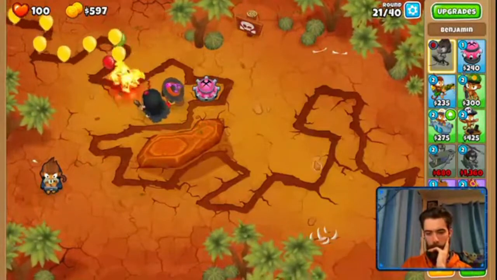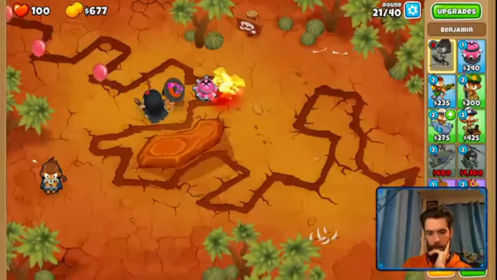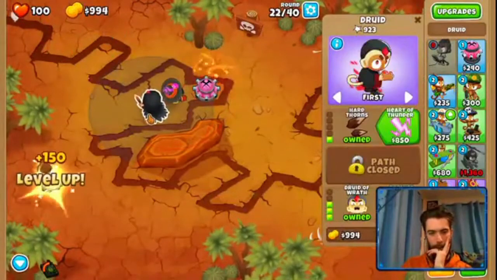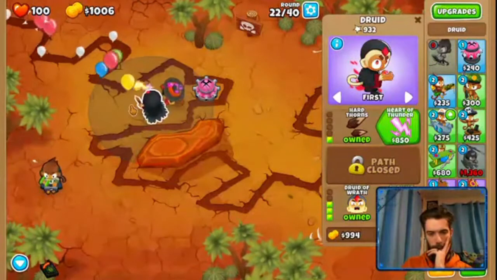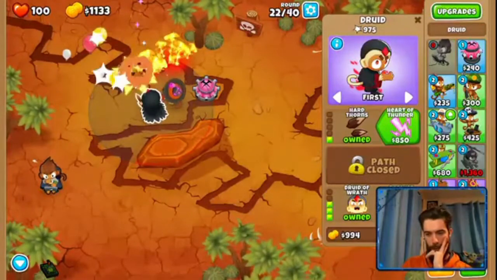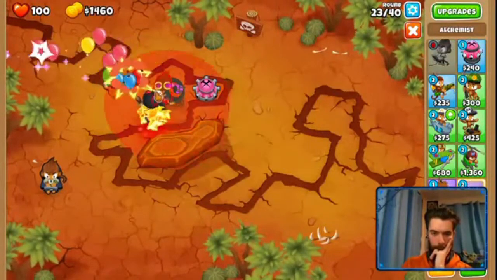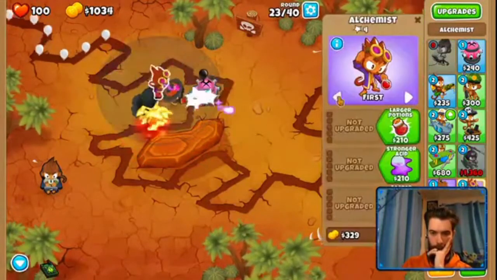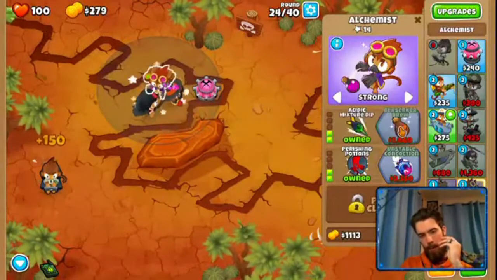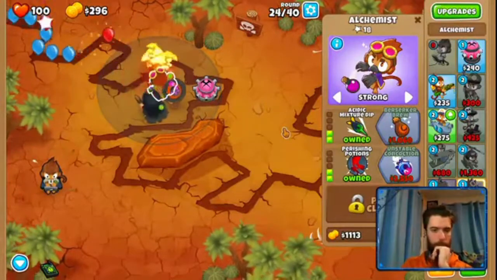All right. So now we need to start thinking, what's going to stop the Moab at the end of the game? What's going to stop the camo balloons? Well, the wizard monkey right now is going to handle the camo balloons. The druid is really only helping us against the standard balloons. So we need something that's going to bring Moabs down. Well, the alchemist monkey is a pretty good pick for that. So he's going to come in, target strong. This is bonus against the Moabs, and then the brew will give our guys better damage against Moabs as well. Let's speed it back up.